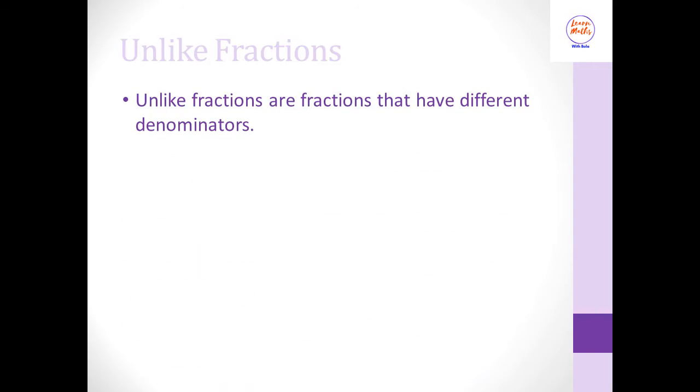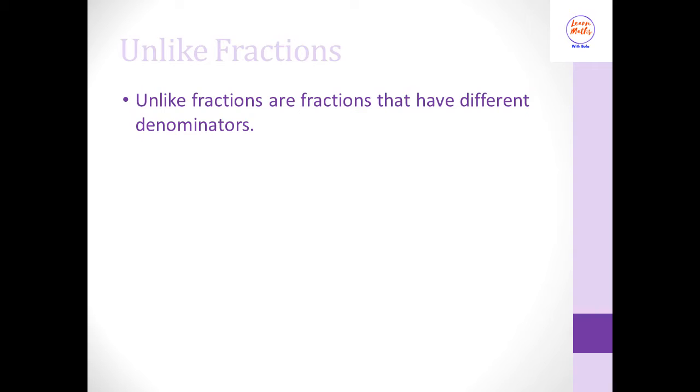An unlike fraction, the name unlike gives you an idea, they are not similar, they don't look alike. That is a simple explanation for unlike fractions. Unlike fractions are fractions that have different denominators. So the denominators are not the same. Even if the numerators are the same, it doesn't make them a like fraction.